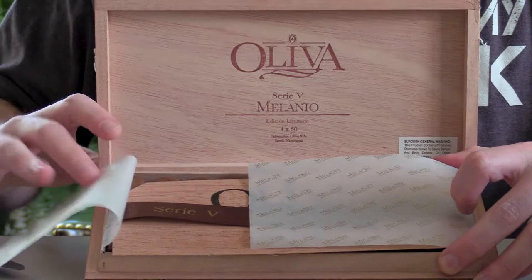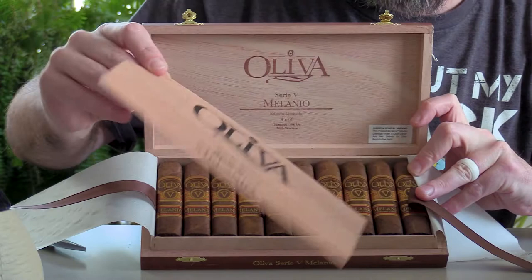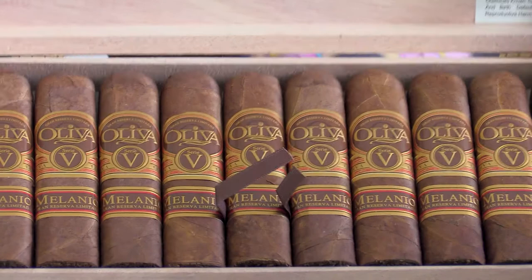So this is a box of 10 - pretty sure it's a box of 10. Nice flat top box. So many stickers. All right - crack her open. Really, really nice presentation. That's a nice little paper wrap, a little quality control stamp there. Open that up, you got some ribbon action. Open that up, you got some cedar sleeve or cover, if you will. Real nice burn branding there. And uncelloed - gorgeous little fatties. Oliva Serie V Melanio nub action.